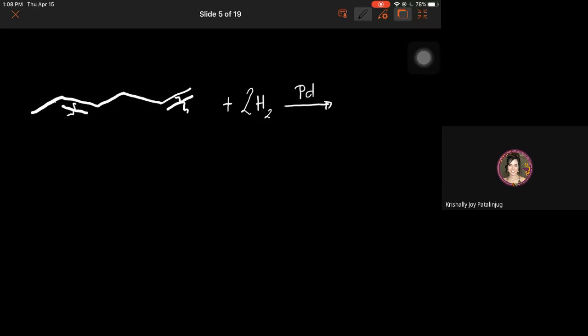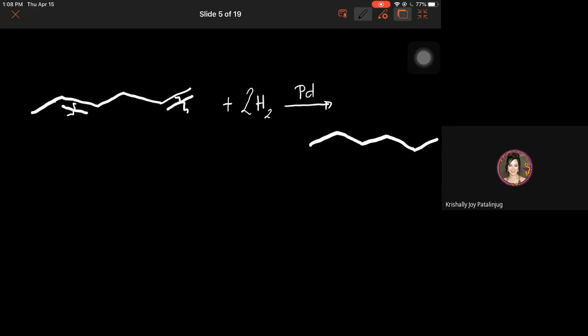Okay, since it is a skeletal structure, you simply erase or break the pi bond here. Okay? There is no need to show the added hydrogen. But if you prefer to really show the addition of hydrogen, it's okay. Okay, so let's have a condensed example.